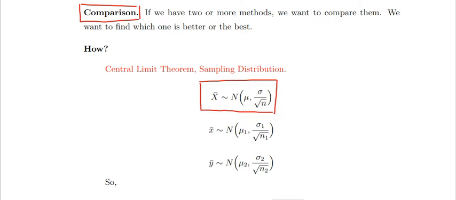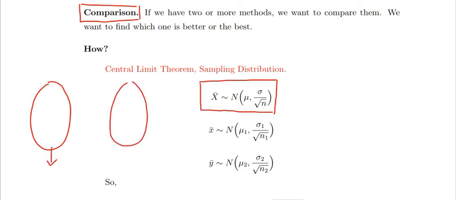So now let's say for two sample problems, we just take samples from two populations. Like here, from this population take a sample, from this population take a sample. For this population, the mean is mu1 and standard deviation sigma 1. For this population, the average is mu2 and standard deviation sigma 2. So we say the sample means are x bar and, suppose this is y bar.